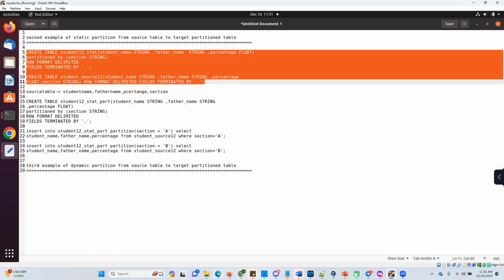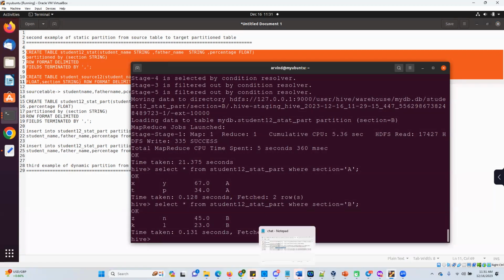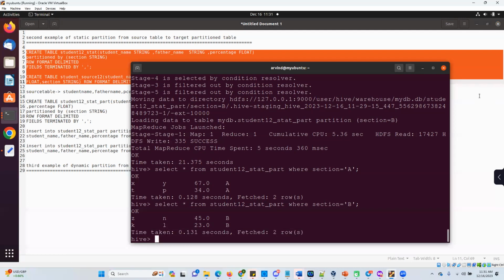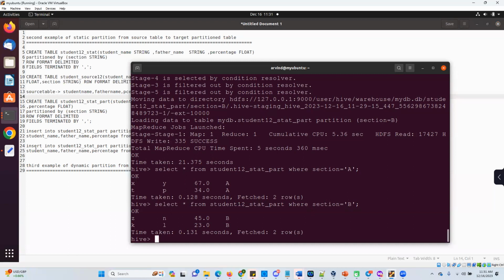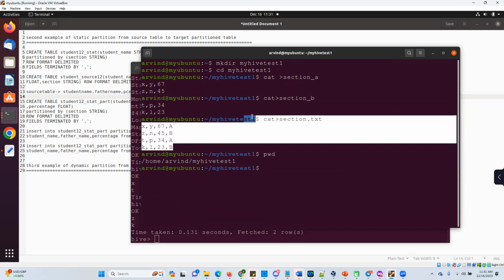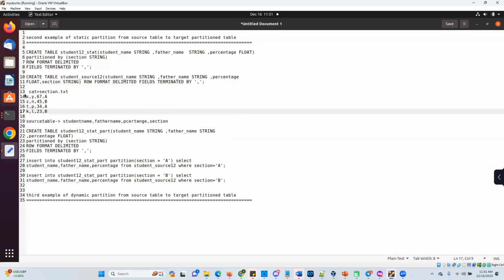Whatever data you created, this data part is same. We loaded this data into the source table.